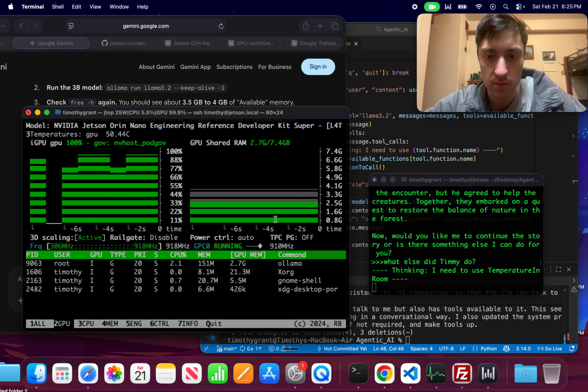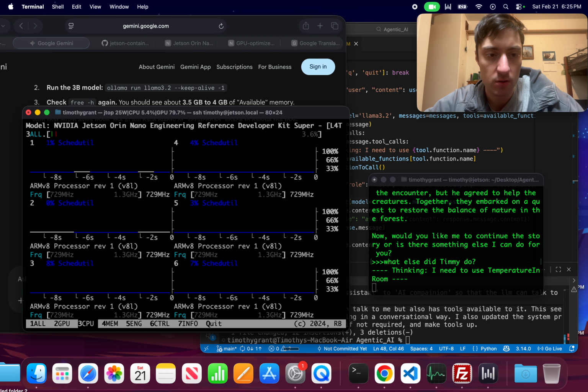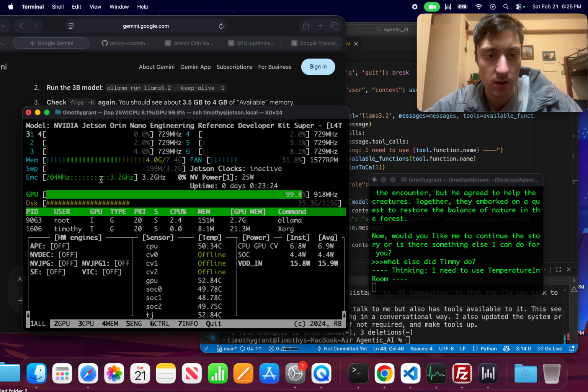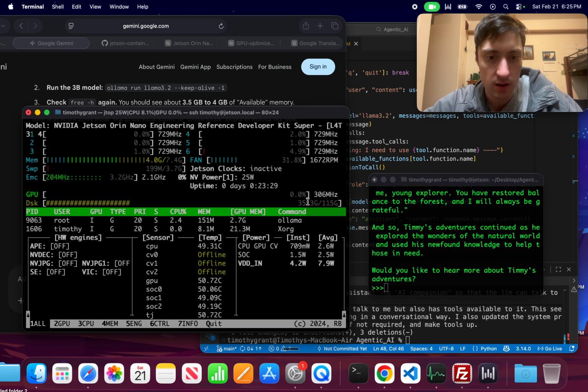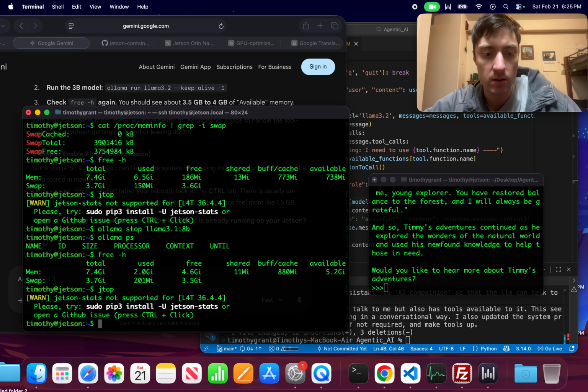So this is time. Shared RAM. It doesn't go too high right there, right? CPU. Okay. Here. We're at 98%. That doesn't mean... Okay, so let me quit out of this, and we're gonna try the other ones.